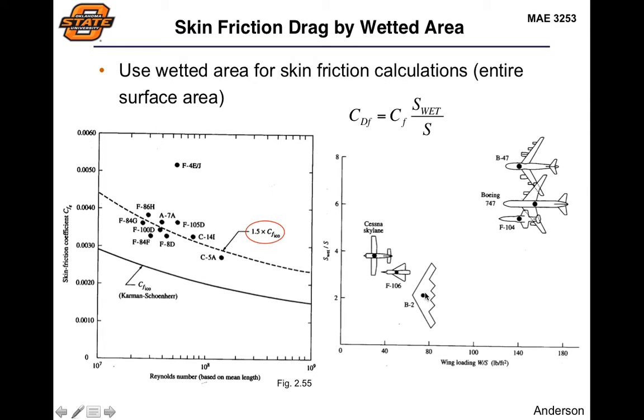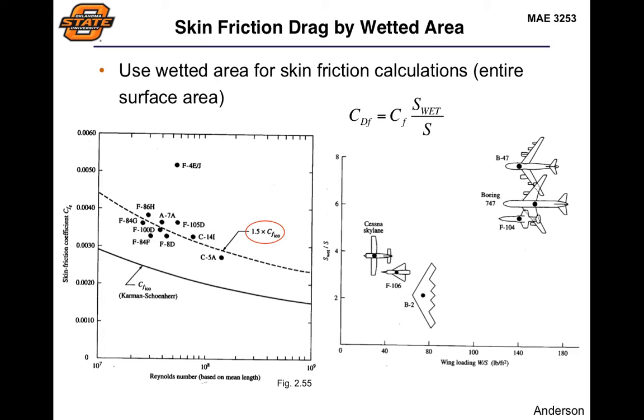What you'll notice is a couple of examples. Something like a B2, a flying wing, is going to have your lowest ratio of wetted area to wing area, because all you're essentially doing is more or less doubling the wing area. Now you have the top surface, which is the planform, and then the bottom surface, plus whatever else you've added on top of that. So if you had a flat plate wing, that would be your minimum possible wetted area, which would be a value of just over 2, because you still have to account for the thickness and other things.